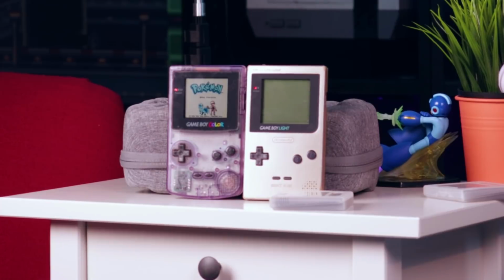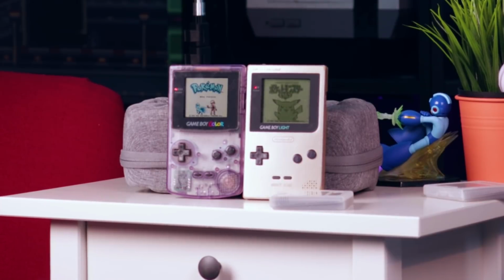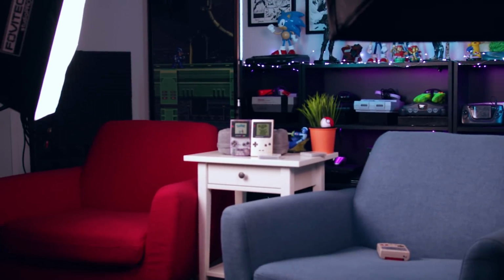You might remember the Game Boy screen being difficult to see in the dark. You might remember sitting in the back seat of your parents' car playing only when a streetlight passed. But if it's been a while since you've picked up a Game Boy, you might not remember just how bad that screen is. Even in seemingly normal lighting conditions, it's near impossible to see that screen. You either need an incredibly well-lit room, like, for example, one with video lights set up, or you just have to wait to play in the daytime. It's really that bad. And this even goes for the Game Boy Color.